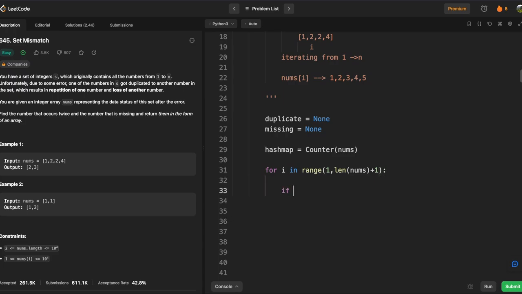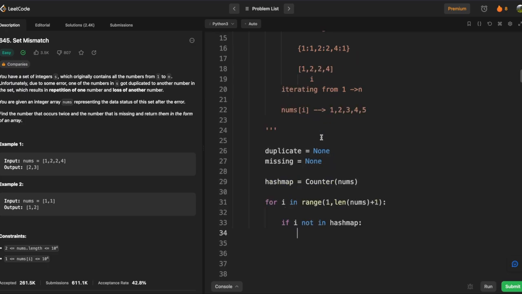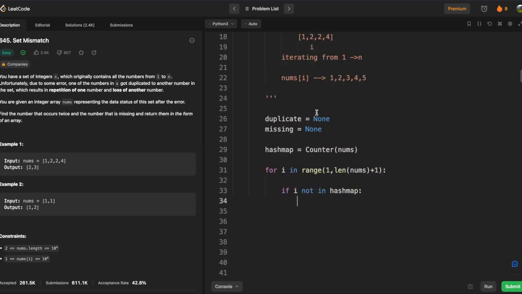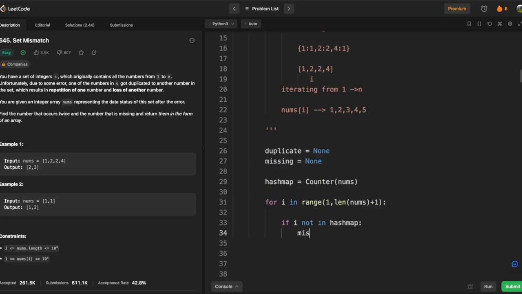While iterating, if i is not in the hash map, that's the number that we are missing, so we'll say missing equals i.